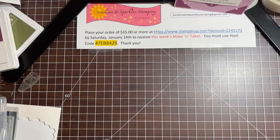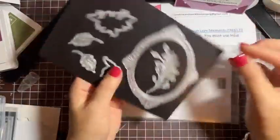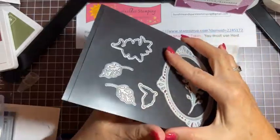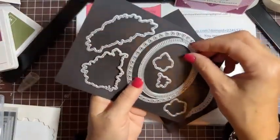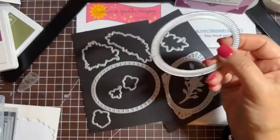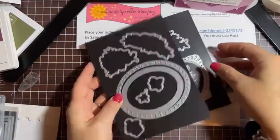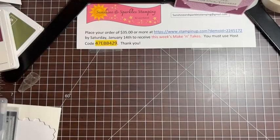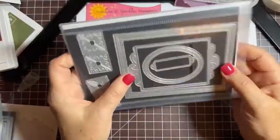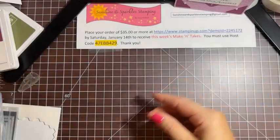What we're going to use for this card too is I combined a couple sets. I used the dies from the frame florets, and this is one of the sets we used around Christmas just to do the frame. So I cut this piece here with the Rich Raspberry, and then I used this one to cut out the basic white, and I'm just going to use the inside, so I ended up having this piece left over, which I'll use for another project. And then after I did it, I thought it looked a little bit plain, so I decided to use the corner dies, which I haven't used before. And those are from this set right here. I've used this set before. This is the Fabulous Frames dies. But these little corners, these are really fun. And it's just one die and it cuts out all 4 corners. So I did that in the Rich Raspberry also.